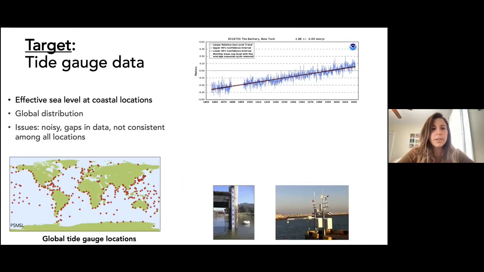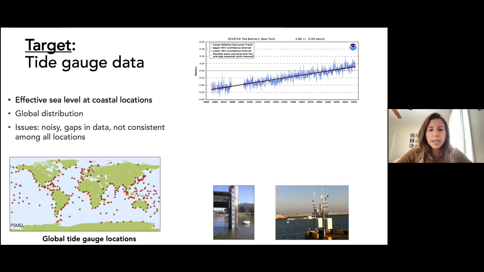On the coast, however, we have a very effective way of measuring sea level with tide gauge data. Tide gauges can be anything from a stick in the water, where you just measure what the sea level is exactly at that location, or something a little more sophisticated that has radars in it. But we've got a global network of tide gauges of different sorts, spanning a different range of times. What this gives us is the effective measurement at that location.